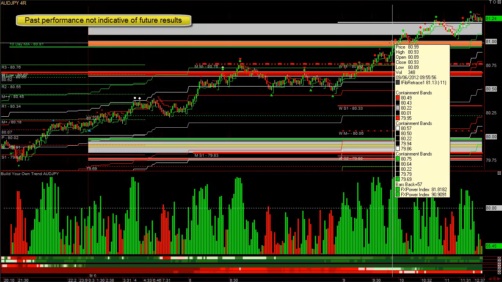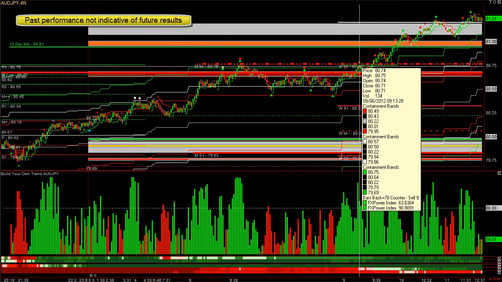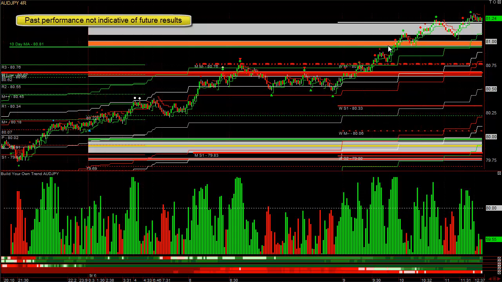And this is your next profit target up here at around 81. You would have bought this at around 70. That's a nice 30 pip profit. It actually shot through this and hit my Fibonacci retracement area, and I would have probably got out of that trade and not bought up here. When you're above the upper containment band, typically price reverts. So it's always risky to buy up there.